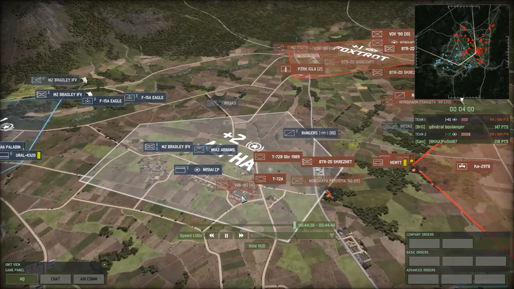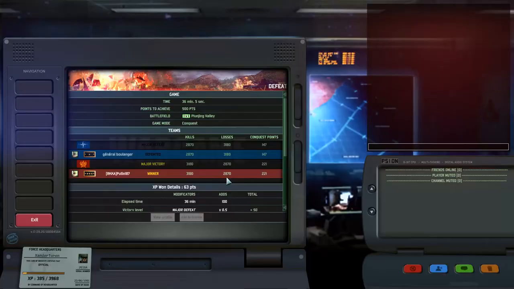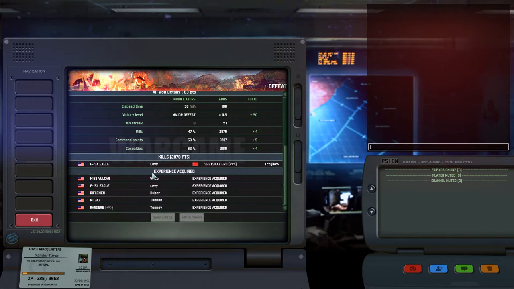Now they break contact. And VDV do get the CP. And General Boulanger surrenders. All right, so Putin was victorious with 221 conquest points to 147 from General Boulanger. Boulanger had 2,870 kills to Putin's 3,180. Oh my god. Hey, killed Spetsnaz Yuri. That's hilarious. If that's what you got to do, that's what you got to do, I guess.